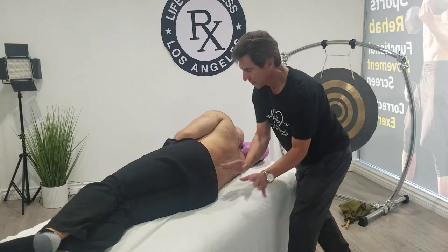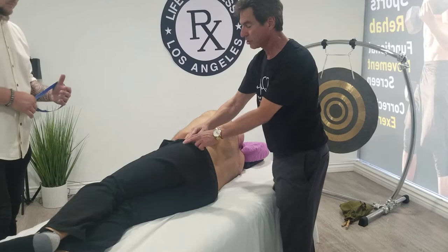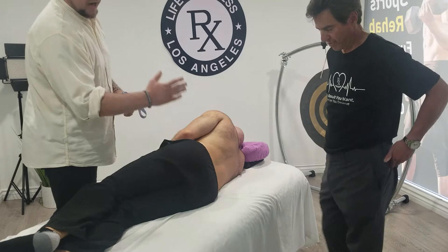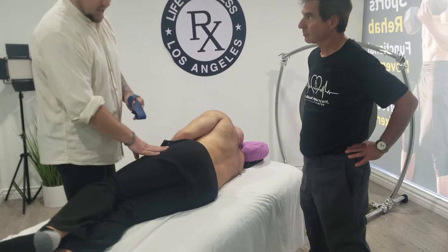In the glute section there are a lot of muscles: you've got the gluteus maximus, the gluteus medius, and underneath that the gluteus minimus, and the piriformis. A lot of people think it's sciatica — they say 'I have sciatica, it's so bad.' Don't rush to that conclusion, because sometimes the piriformis gets so tight that it pushes right on the sciatic nerve. If you just work on the piriformis, it's going to release the pain and you'll feel much better. Try to stretch the piriformis and see how you feel.